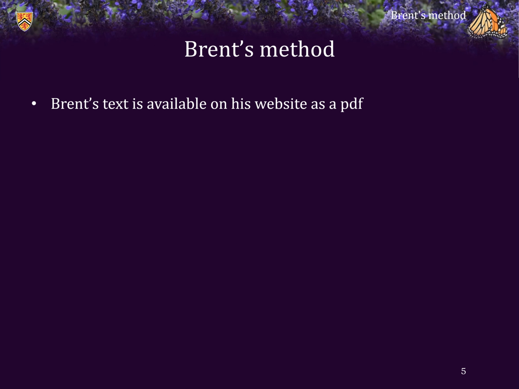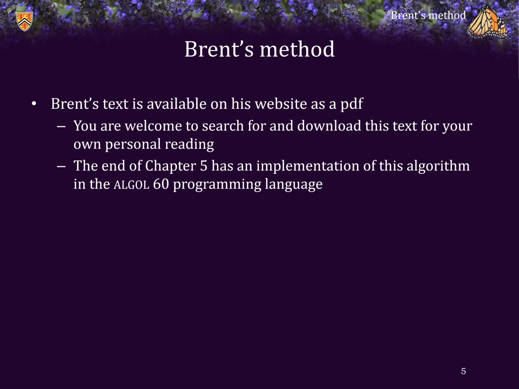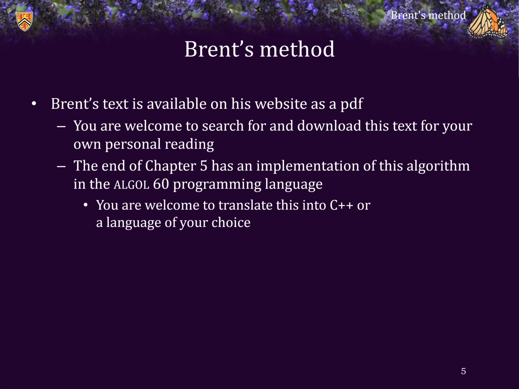Now, fortunately, Brent's text is available online for free at the author's website, and it's available as a downloadable PDF. You are welcome to search for and download this text for your own personal reading and enjoyment. The end of chapter 5 actually has an implementation of the algorithm we've just described in the Algol 60 programming language. Now, you're more than welcome to translate this into C++ or any other language of your choice.